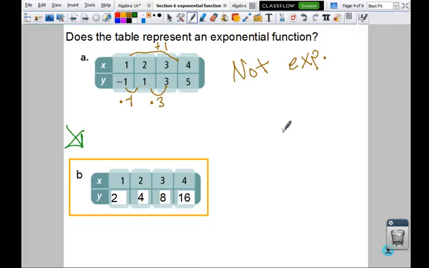Alright, first in-class problem, I want you to look at part B right here, and I want you to tell me, is it exponential, yes or no? We're going to graph it, the times y's and the plus y's. I'll give you 30 seconds. I'm going to go over it.